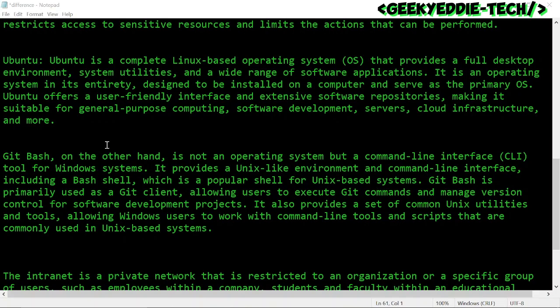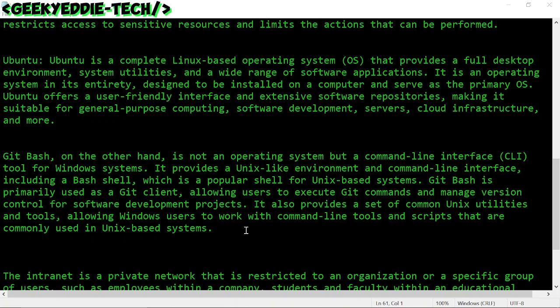So let's continue what we were talking about, our Git Bash. They said it's not an operating system but a command line interface tool for Windows system. It provides a Unix-like environment and a command line interface, including a bash shell, a Bourne Again shell, which is a popular shell for Unix-based systems.